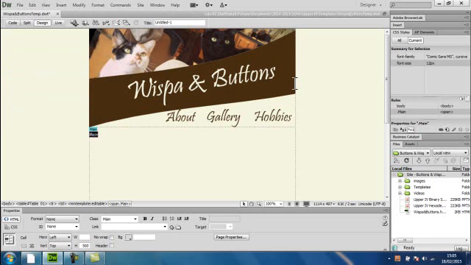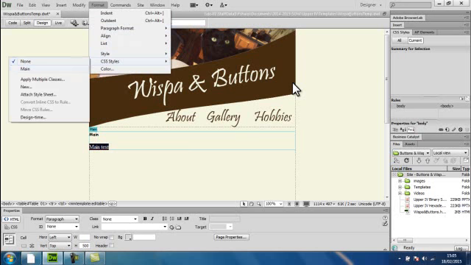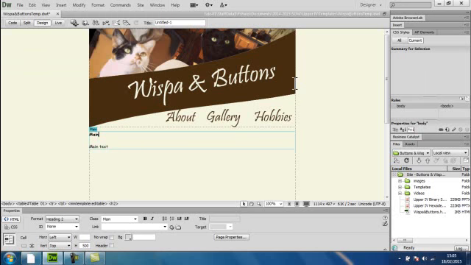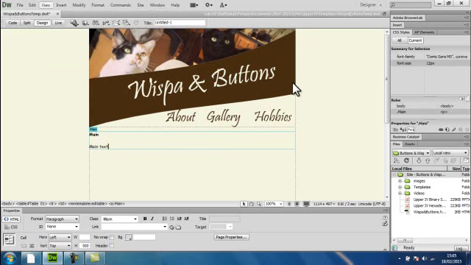Okay, and you've got the different format options here as well, so we've got paragraph 1, paragraph 2, up to completely how you want to do it. So underneath there I might put main text, and then just highlight that again, and format, CSS styles, main. See what you want to do with it, just literally play around with that CSS. So just to show you that again, it was format, CSS styles, and new. Okay, and I'm just going to go file, save to make sure everything is saved.